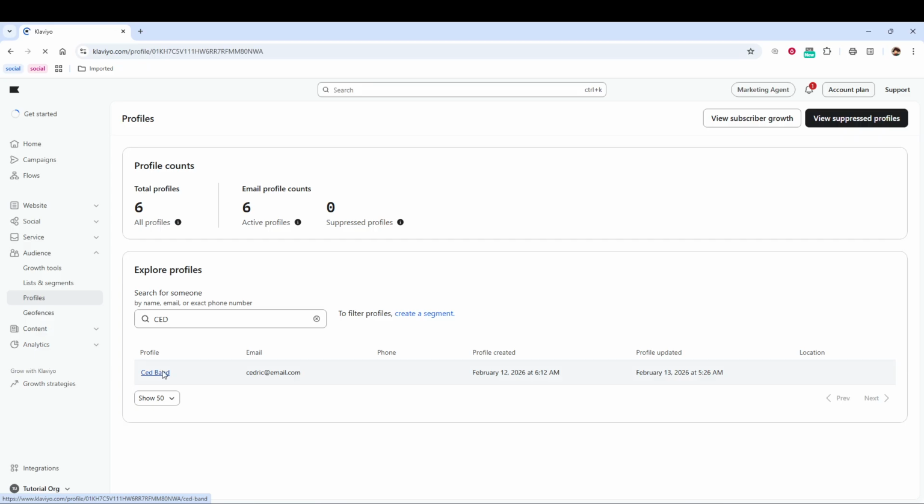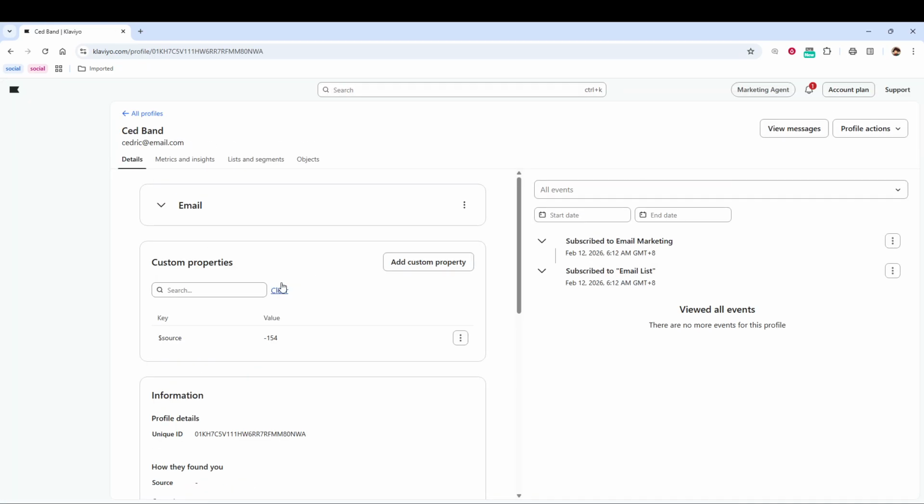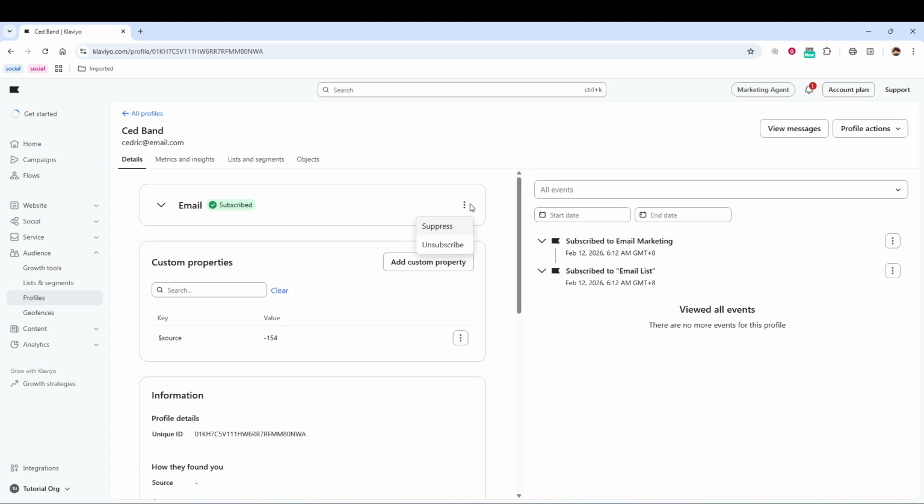Next to that green check mark, you'll see a small menu icon represented by 3 dots. This is where you control the subscription status for that particular channel. Click on the 3 dots to open a drop-down menu of options. From that drop-down, choose the Unsubscribe option.